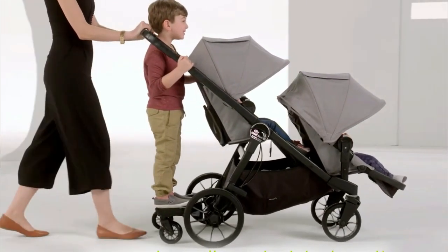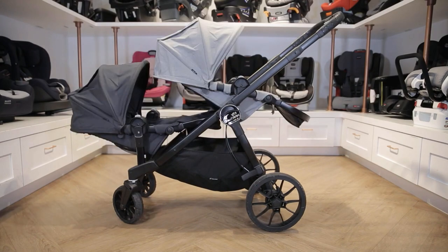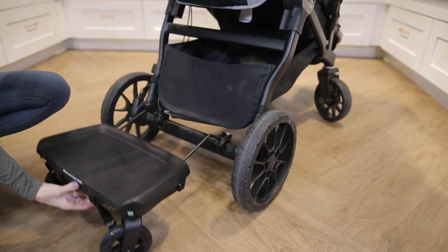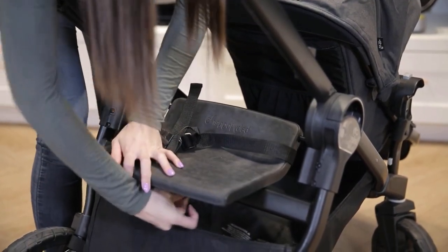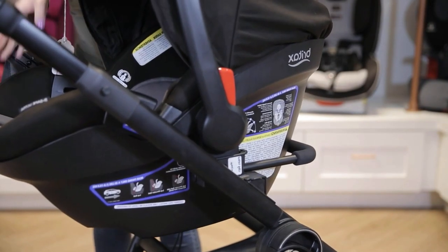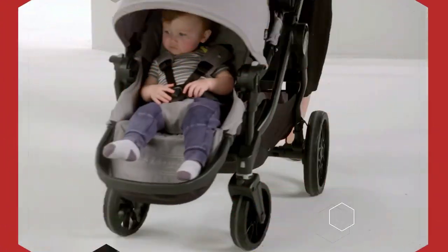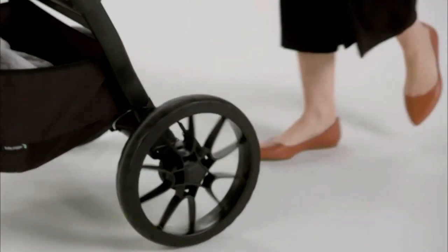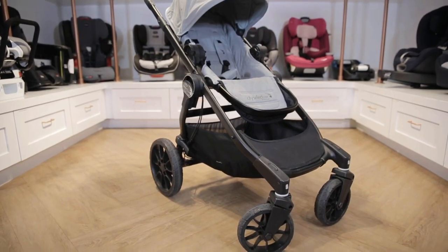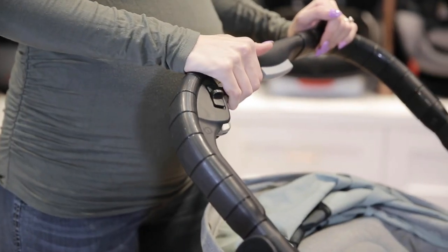We love the City Select Luxe and think it offers excellent features and versatility. Starting with the toddler seat for six months and up, it has multiple recline positions and a lay-flat capability. It can also be reversed to forward or rear face and has a very large extendable canopy. The seat itself is comfortable and well-suited for normal-sized kids. The five-point harness height requires threading from the rear for adjustment. The separately purchased bassinet attachment is also comfortable, easy to attach or detach, and has a nice canopy, though nowhere near as large as the Vista. The wheels are no-flat rubber, large diameter — 8 inches in front and 12 inches in rear — which is helpful for bumpier terrain. The suspension system also helps absorb impacts, and we love the handbrake that can be used both as a parking brake and to help slow down.